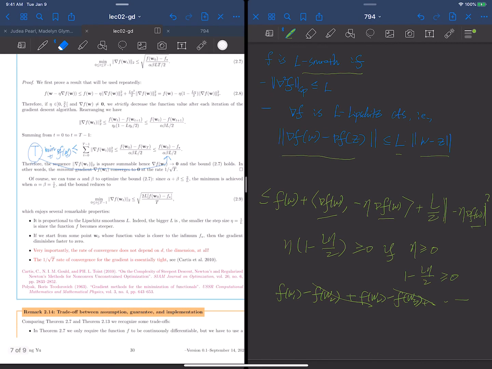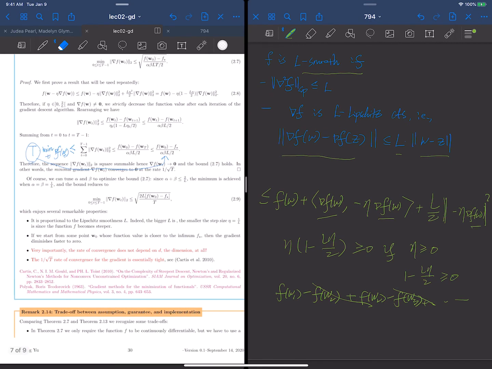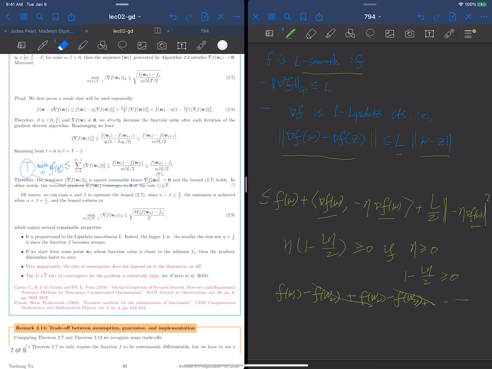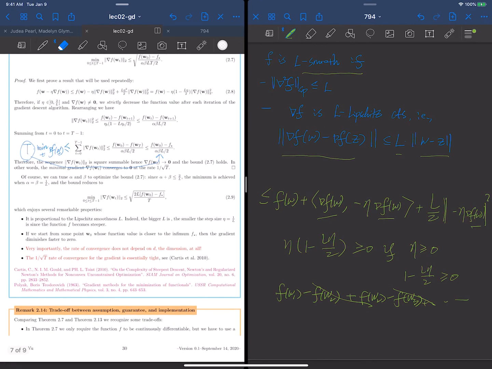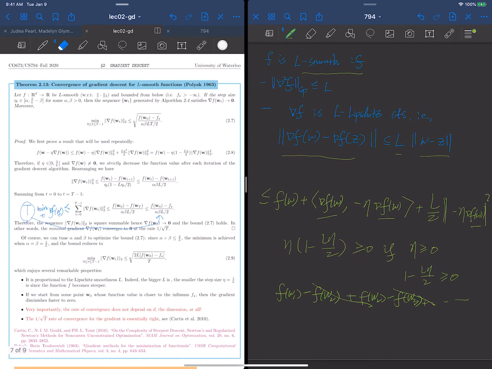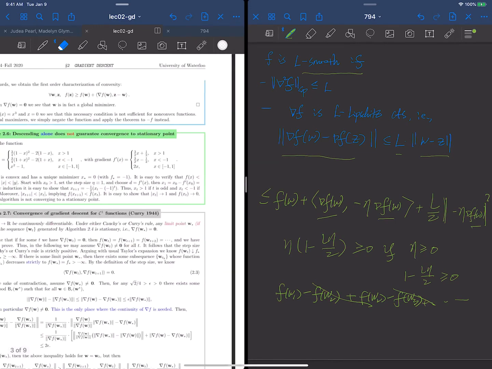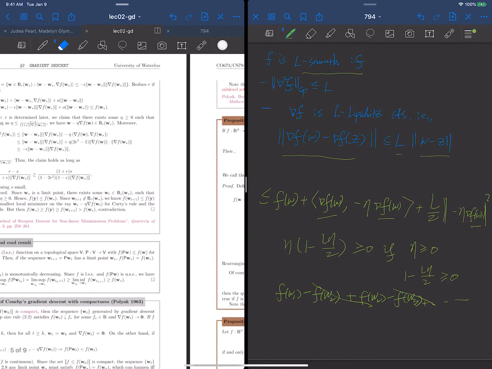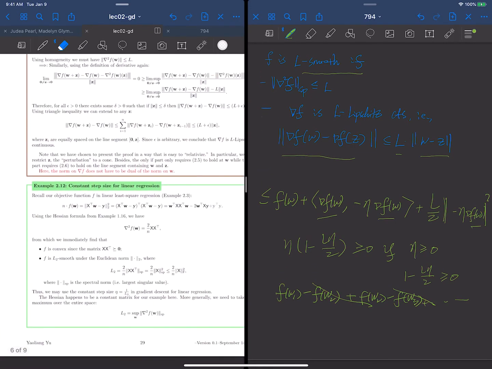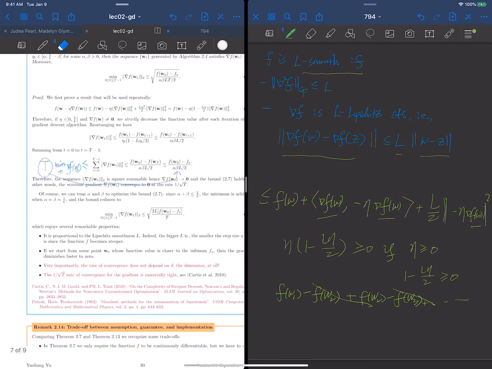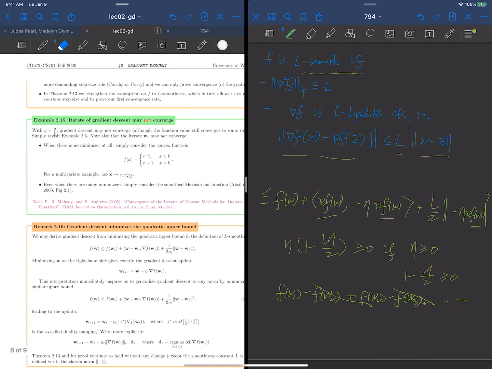All right. So that is our first algorithm and first analysis. I hope this is manageable. And you can do some comparisons by comparing the result we have here in this theorem and also the results that we skipped for Cauchy and Curry's rule. There is some difference, but for us it's not that crucial, so I'm going to skip this part.